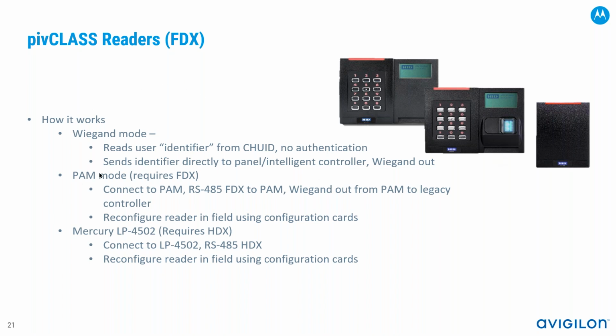Here is the PAM. We're talking about how this works. So we've got the PAM and Mercury 4502. PAM full duplex. So the reader communicates slightly differently than it does with the 4502. So that is reader specific to each one of those. We want to make sure that you're careful with that. But in essence, these are the basic types of readers that you're going to see in an application like this. Could be this one, or one where you insert the card and enter the PIN number for that particular card. So you authenticate that card, and with a biometric as well.